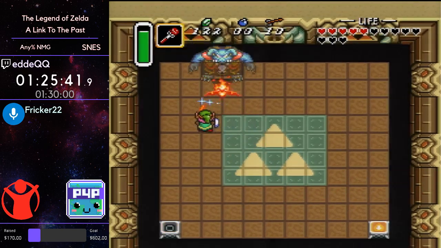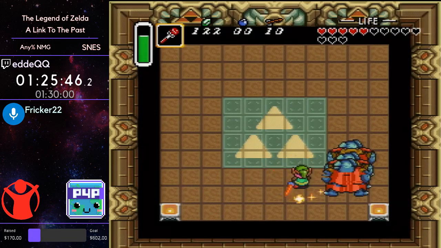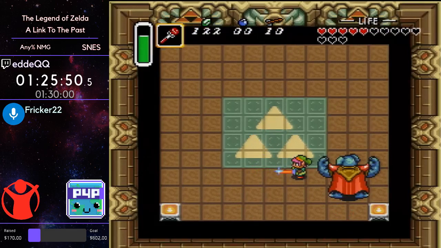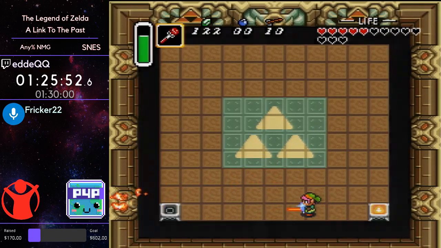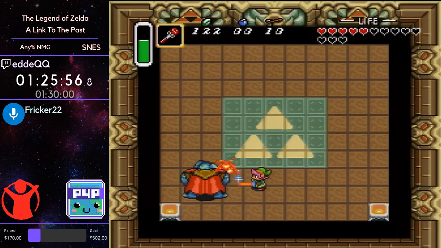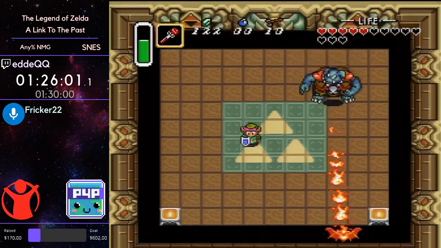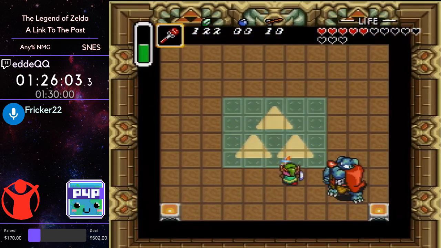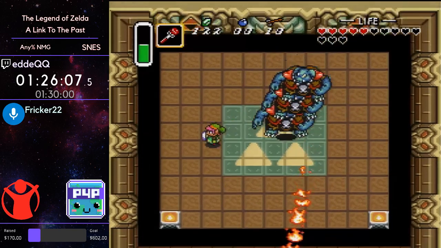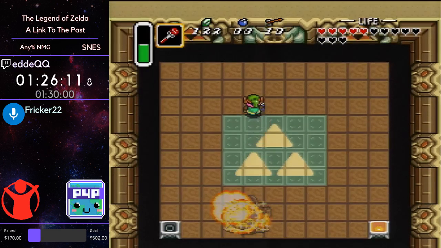After that, during phase 4, you need to get 12 spins on Ganon, and basically you have a short window to spin Ganon as he's teleporting. Nice. G, Eddie. Still a very good time. 126.25. Damn. Nice. That's still pretty good.